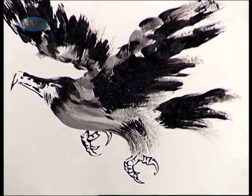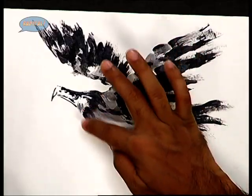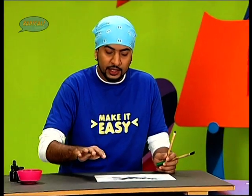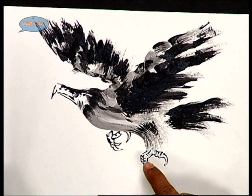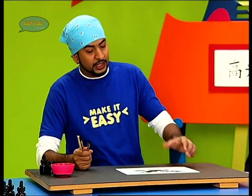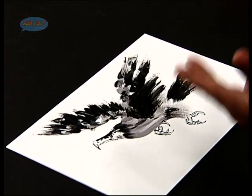And as you saw, we did not need to use a brush at all. Whatever area we required to fill, no matter how dense, we used only bamboo reeds. We even did the wings with our bamboo reeds, even down to the finer details which we also did with just bamboo reeds. And just like I have drawn an eagle out here, if you would like to, you could make any other bird or animal.